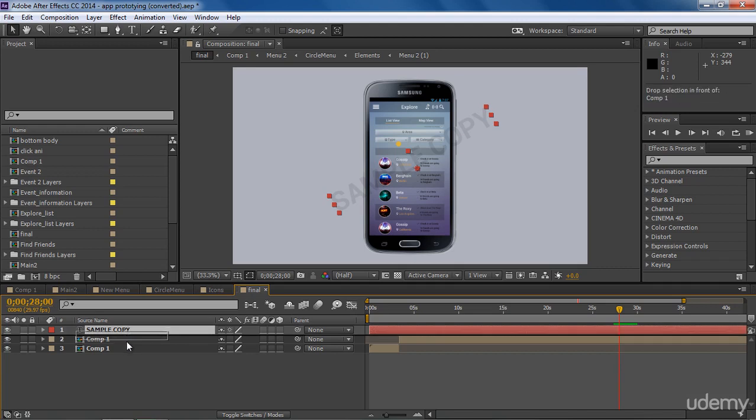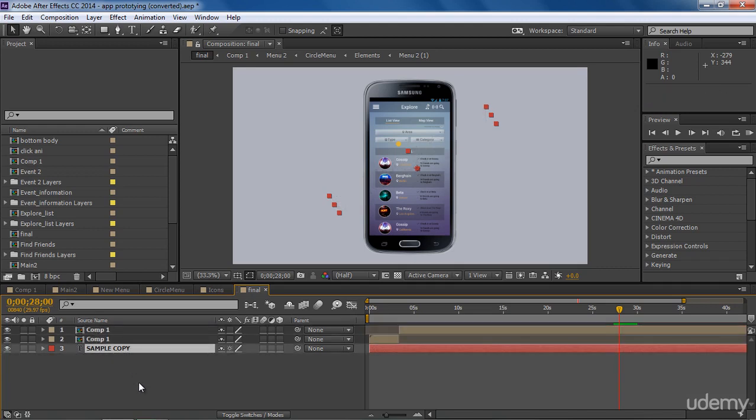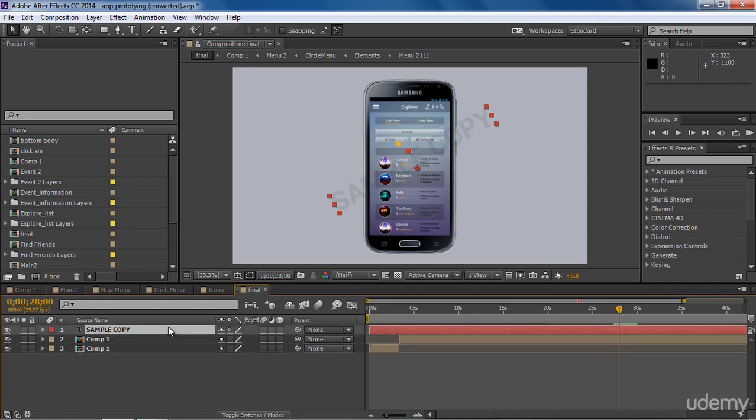If I select and drag it below these layers, now my text layer still exists but will not be shown because it's just below the other layers, which contain a background color. So in layer stack, visibility works from top to down. Let me put my text layer on its place again. Now it's again visible. Let me zoom out my timeline by dragging this bar. Okay, now let's talk about horizontal order.